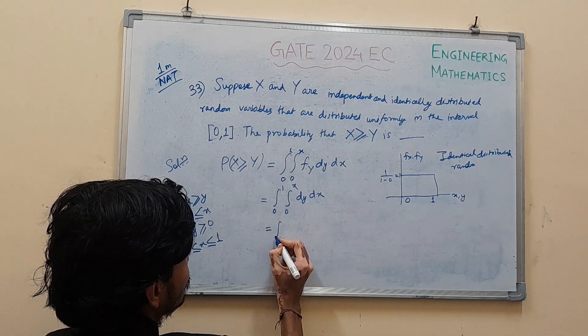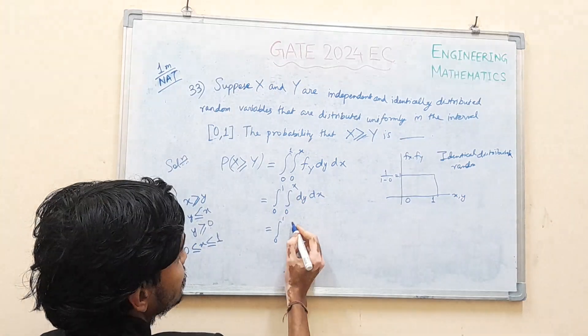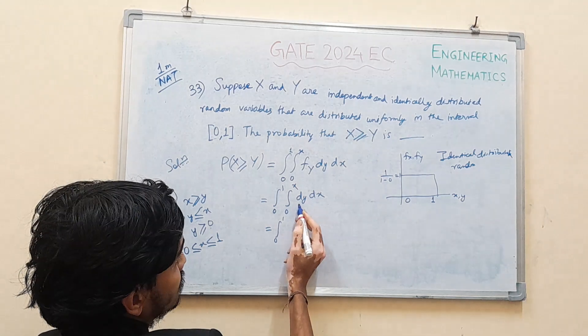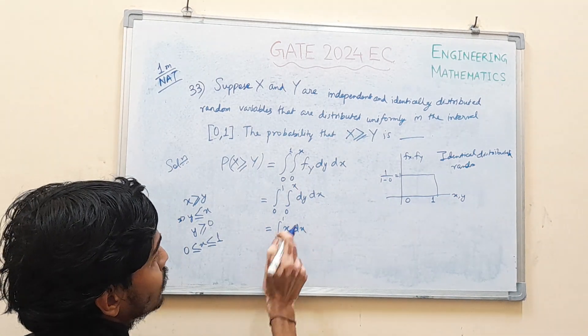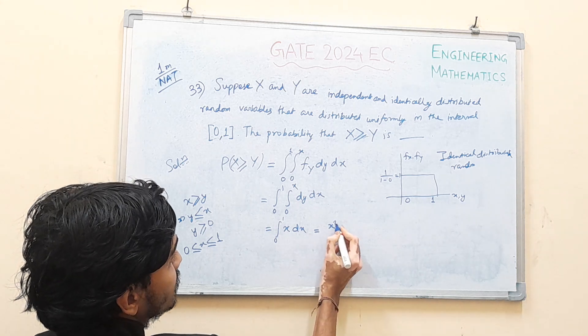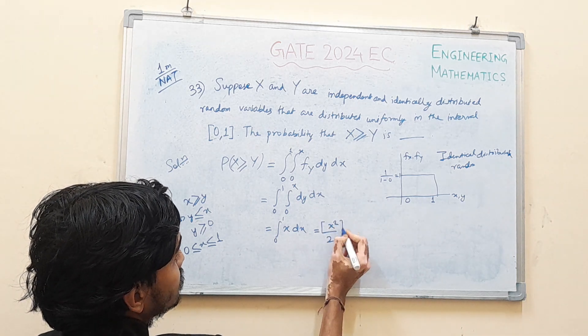Now integrate 0 to 1. To integrate this you will get y, that is x minus 0 is x. So integration 0 to 1 of x dx. You will get x squared over 2, limits will be 0 to 1.